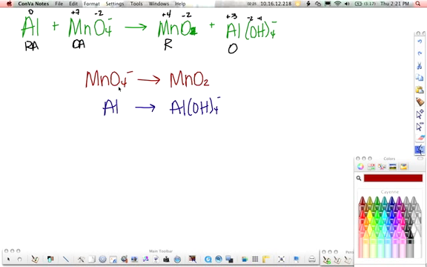Then you move on to your oxygens. We have four oxygens on this side, we have two on this side. That means we're two short over here, so we add two waters. So, oxygens are balanced, now we balance our hydrogens. We have none on this side, we have four on this side, so we add four hydrogen ions.